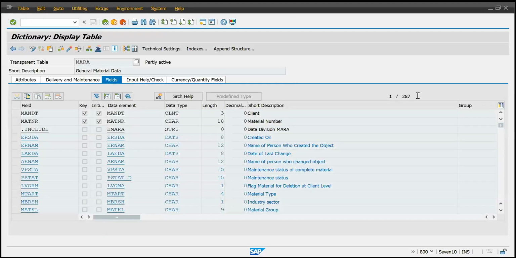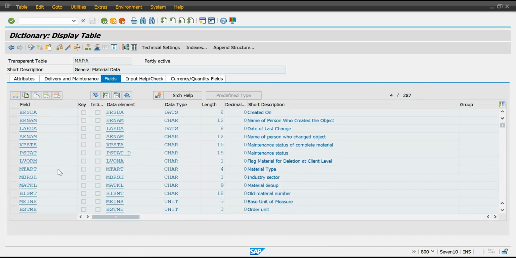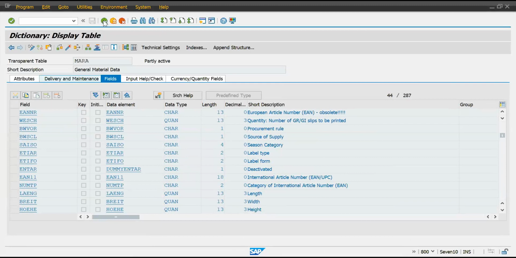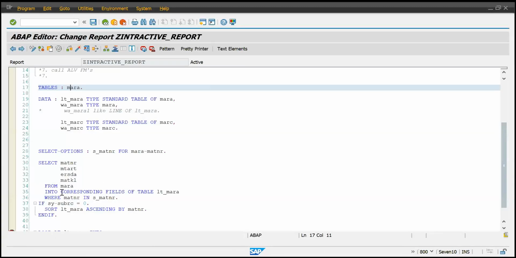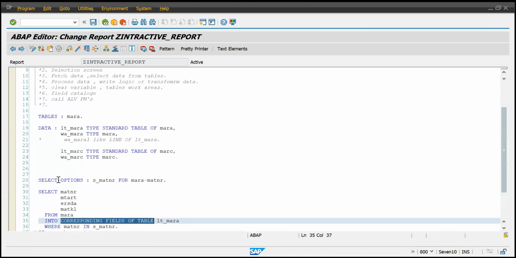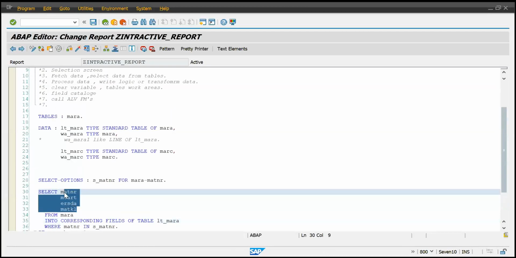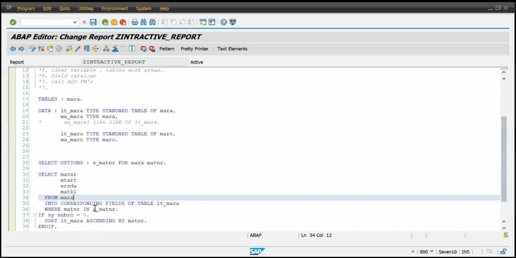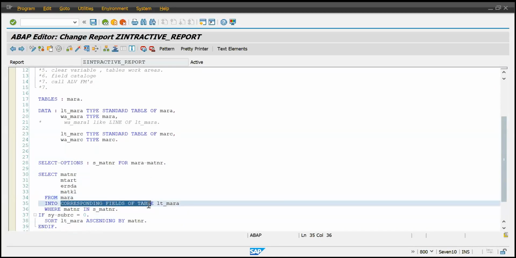See, 287. Now if you want to use some 10 fields from random locations, and we tell the program to go and find these places and put it in the corresponding fields, and then we have to map with this field also, then it's hard for the program. It's not impossible, it's a bit hard, and it creates a load in the system. So into corresponding is not recommended, but if it's choosing one or two fields, that's fine, you can utilize it.